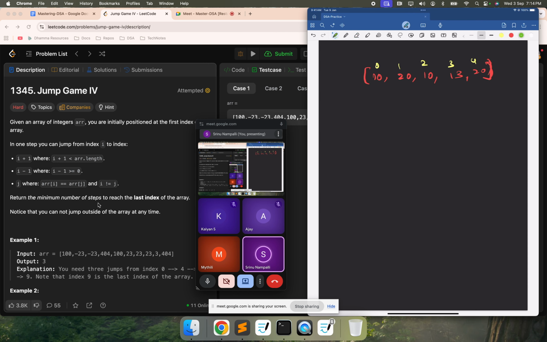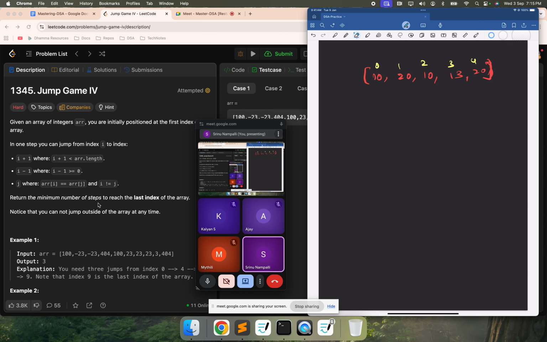Maitri, actually you pointed out, is it 2 or 3? Yeah, 2, because first 10 to 20 it can jump, and then 20 to 20 it can jump, right? So it can be 20 to 20, so it is going to be 2, right? So definitely it is going to be a valid thing, right? Now, actually, let's see what is happening here: it cannot be solved with DFS.